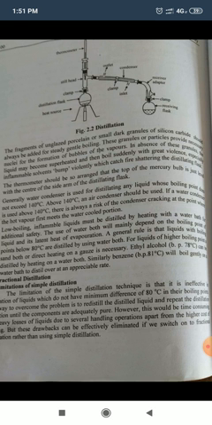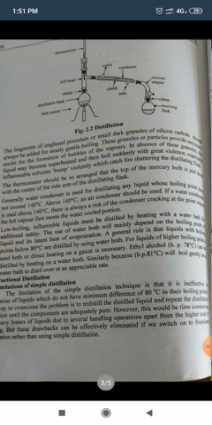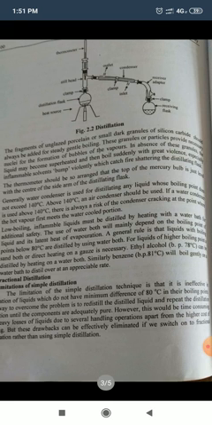Generally, a water condenser is used for distilling any liquid whose boiling point does not exceed 140 degrees Celsius, and above 140 degrees Celsius an air condenser should be used. If a water condenser is used above 140 degrees Celsius, there is always a risk of the condenser cracking at the point where the hot vapor first meets the water cooled portion. Next, a low boiling inflammable liquid must be distilled by heating with a water bath for additional safety.